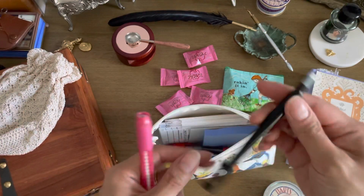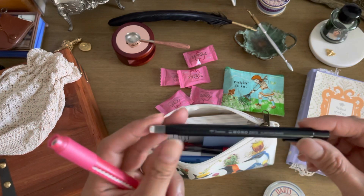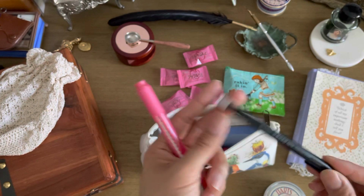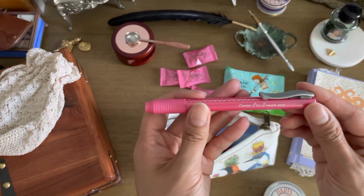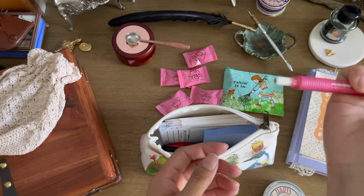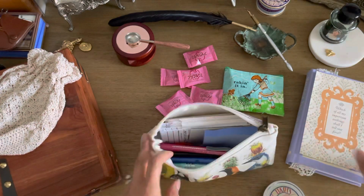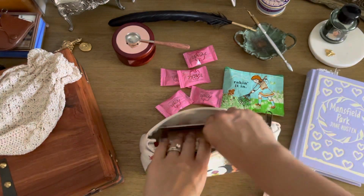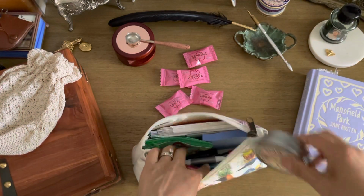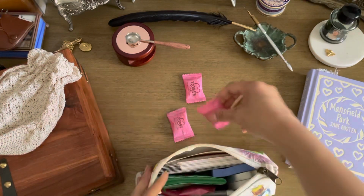And then I have two erasers. So I have the Mono Zero by Tombow. It's a very thin eraser. And then I have this one too, the Pentel Click. These are great. These erase everything. I love these. And that is my current annotation kit. Everything I need is in here. It's really worked out well.